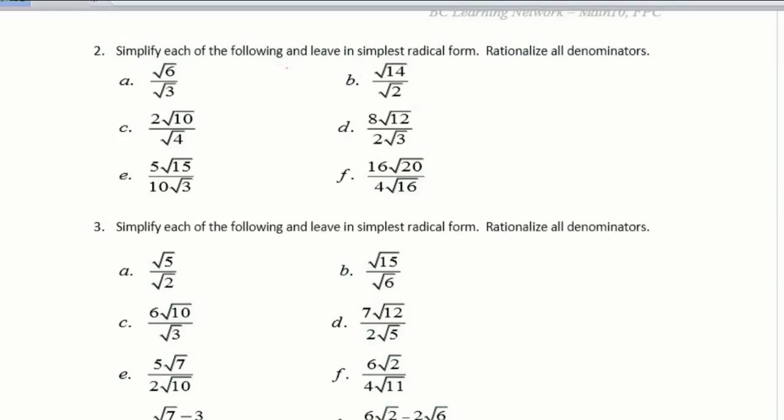Maybe I'll do B with you guys as well. So I'll write this as root 2 over root 1, because I can pull a 3 out of both of those. Root 2 can't be simplified any further, but the square root of 1 is 1, and I just leave it as root 2. 14 and 2. What's common between 14 and 2? Well, I can pull a 2 out of the bottom and end up with 1, and 14 divided by 2 is 7. So I get root 7 over root 1. Same process as before. Root 7 over square root of 1 is 1, and I end up with root 7.